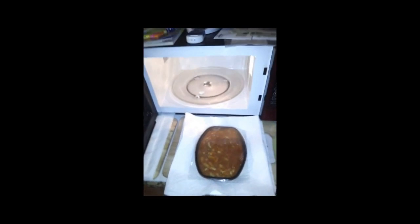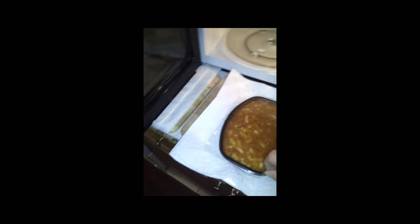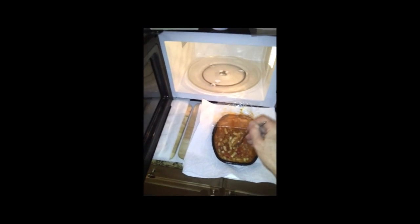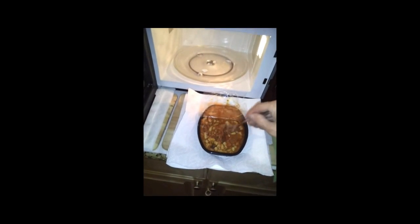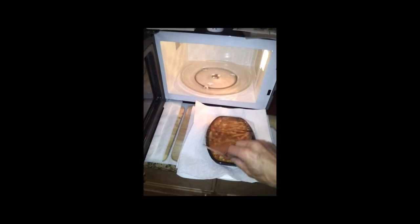Okay, as you can see, I removed it from there. And see, it's quite hot. So I just peel up the corner like this. I put it like that, you see. Then I stir just a little bit, you see. What they want you to do is, because a microwave cooks from the outside to the inside, the coldest part is there. So you're really supposed to stir it around so that the cold stuff is now on the outside, or just distribute it a little bit like that. You see. Then I have it right here where I have a nice napkin. And then I just refill it like that.